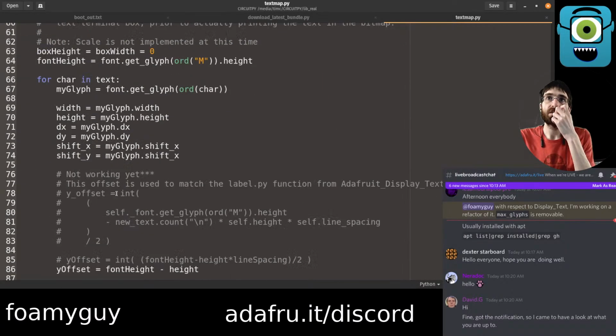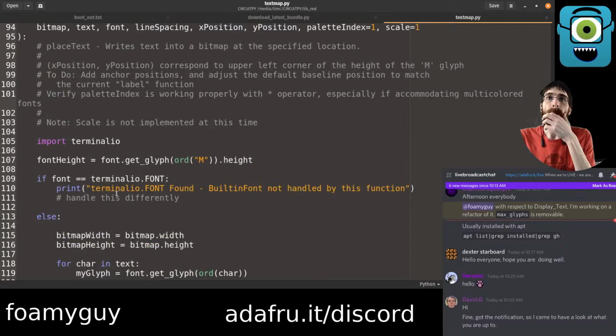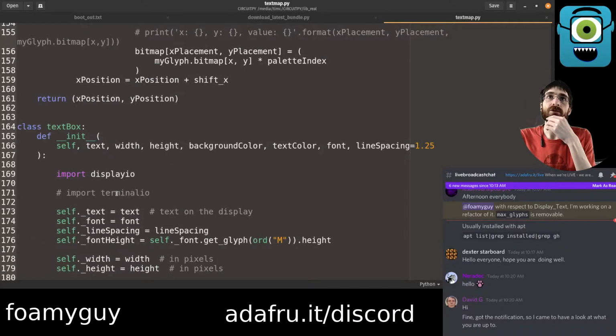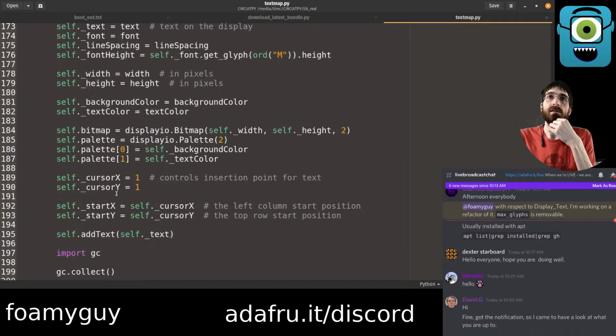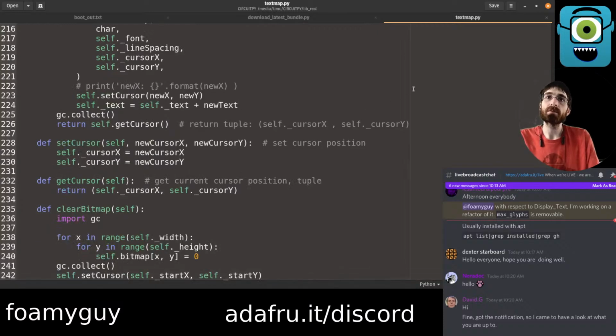Box. Is this maybe... This might be like an early version of what eventually became bitmap label.